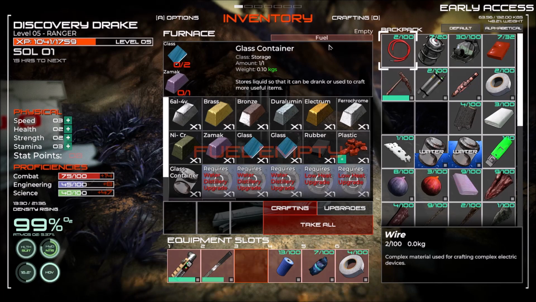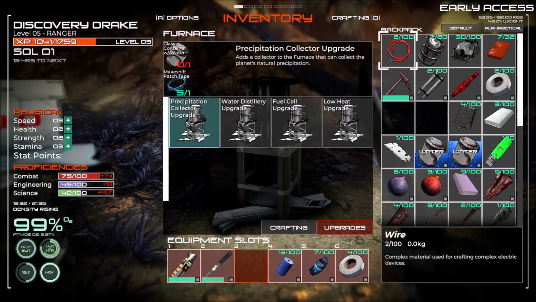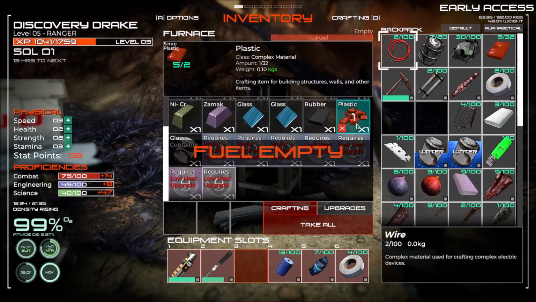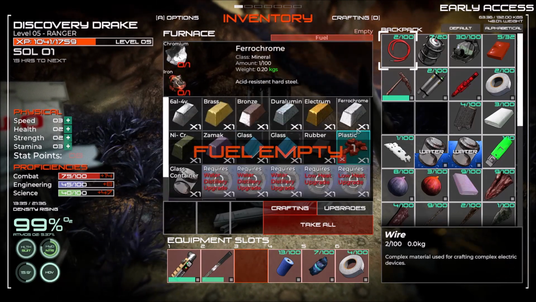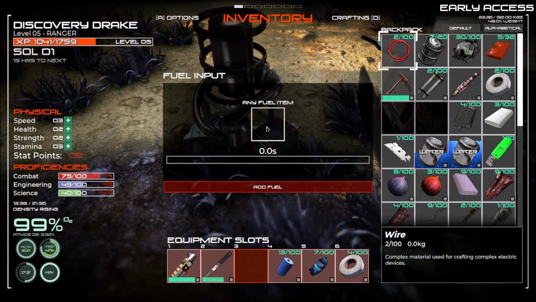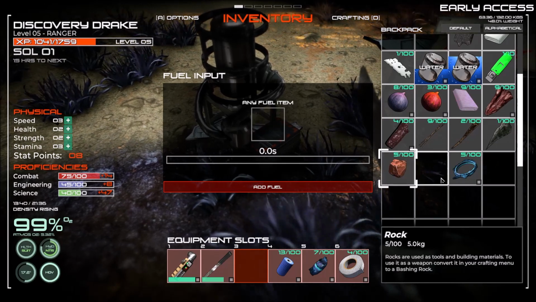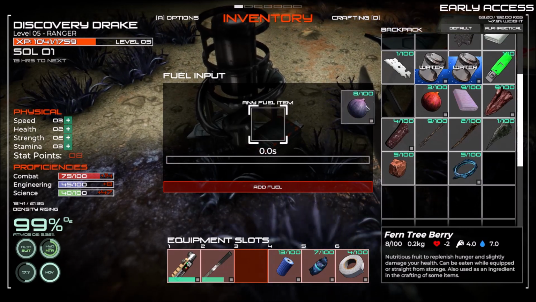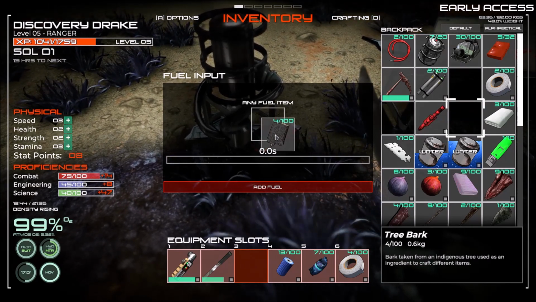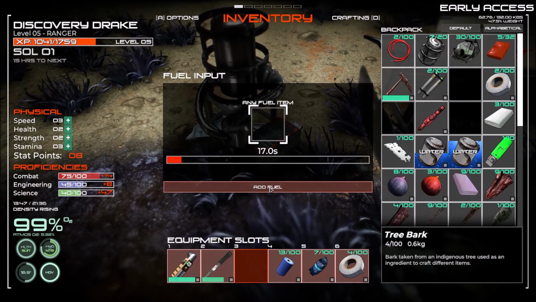Fuel empty. Okay, so where would you put the fuel in? As upgrades. So if you want to have us do this, oh, okay, any fuel item. So what would you put in there? One second for that. There we go. I can use that fuel rod. What about this? 17 seconds. Really?